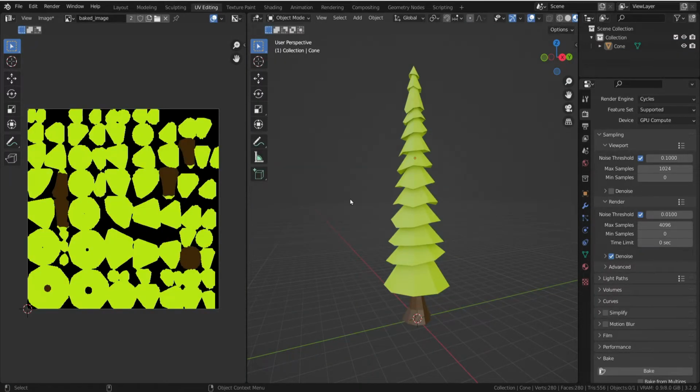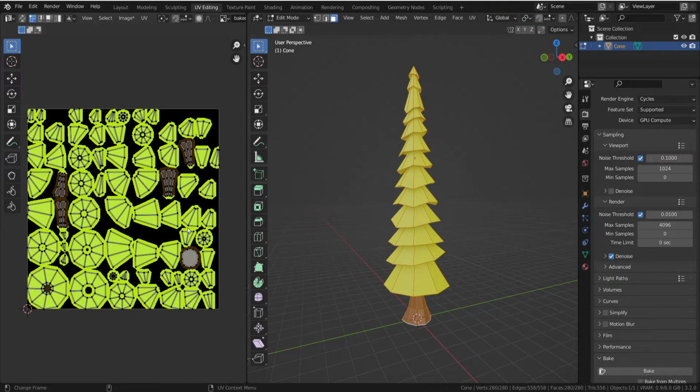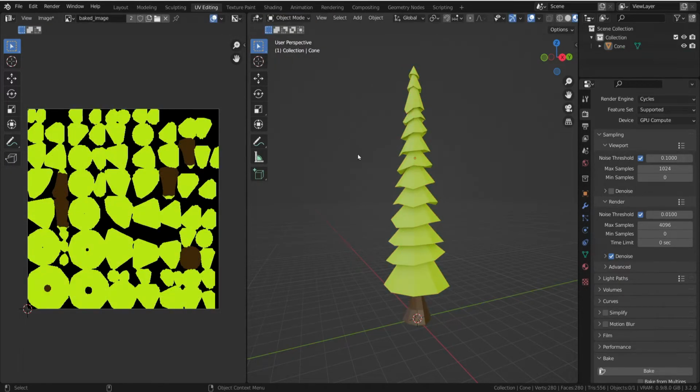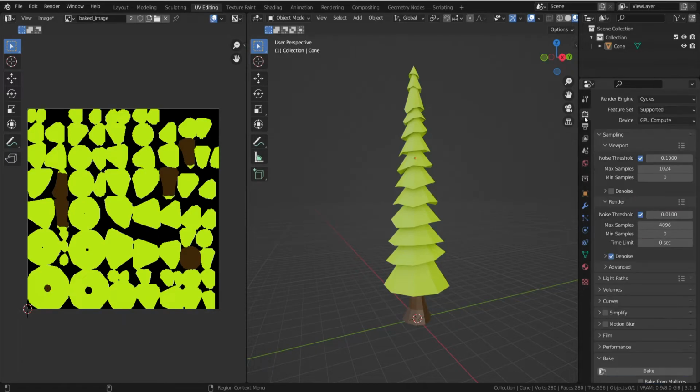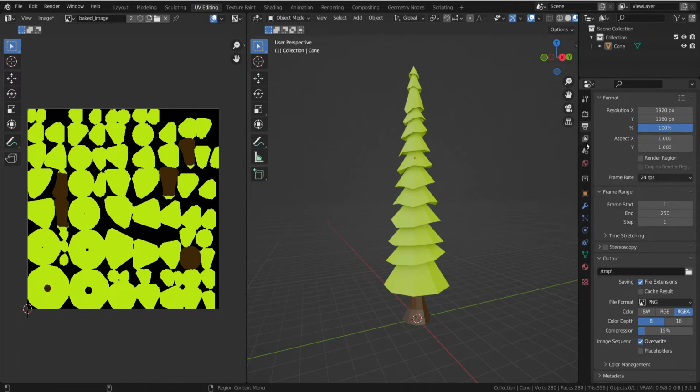Okay, once it's finished baking, this is what our baked UV map looks like, which means the texture for the image. UV is same as X and Y, UV. Alright, so once that's done, now what we need to do is export this image into a file.